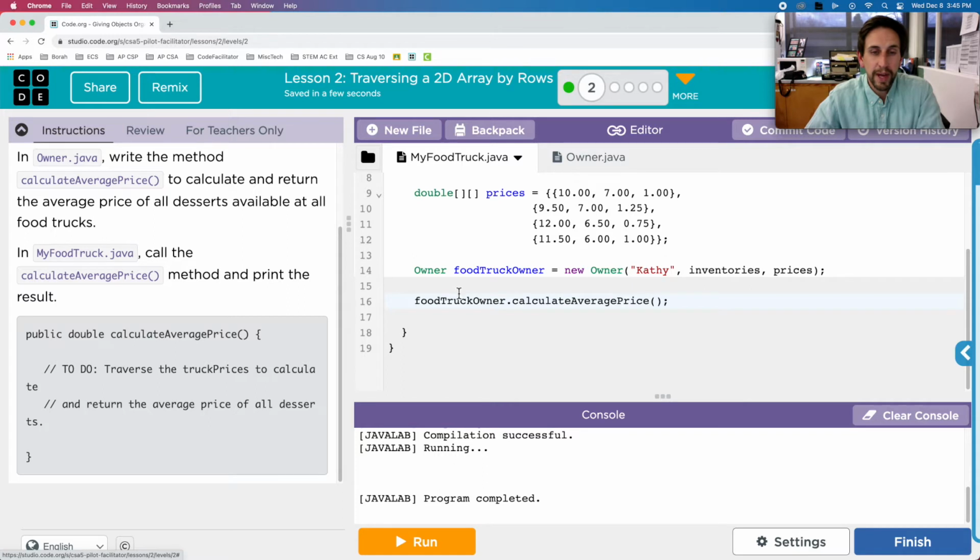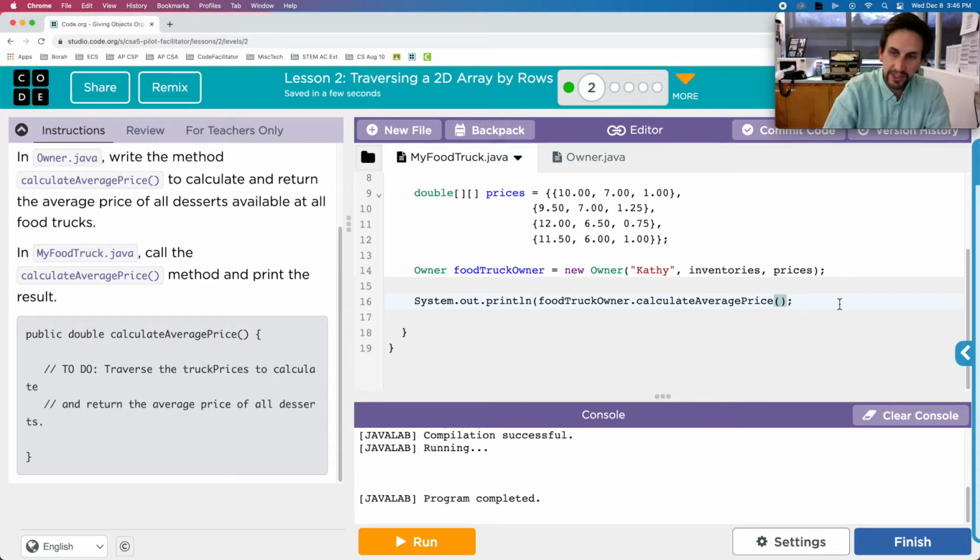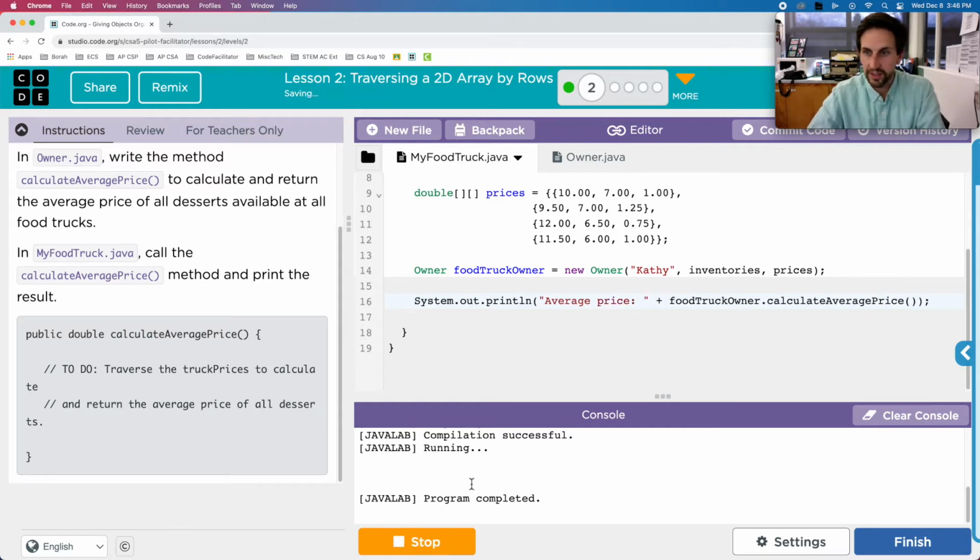I'm going to flow back over to my food truck. I was expecting it to print out, but I didn't put it in a print statement. So I'm going to do system.out.println, printing the averages, and I'm going to say average price, concatenate the call to the calculate average price method, and average price is $6.25.